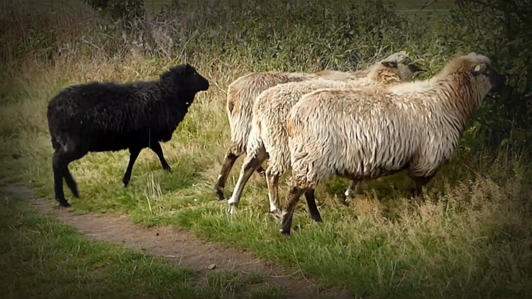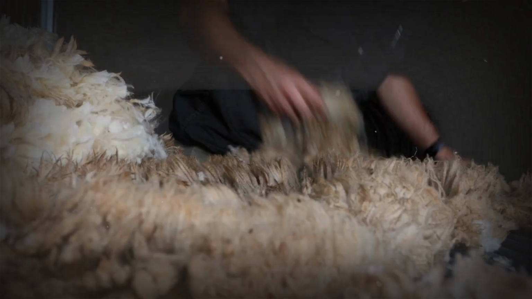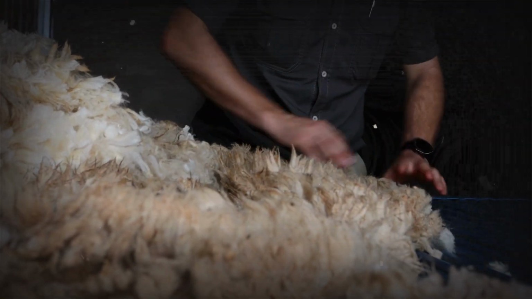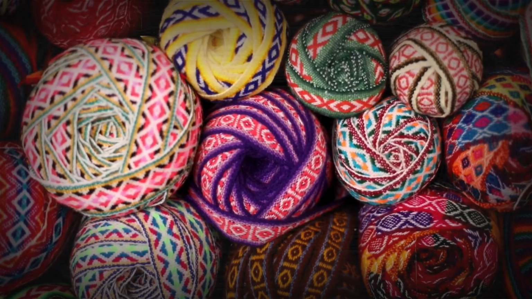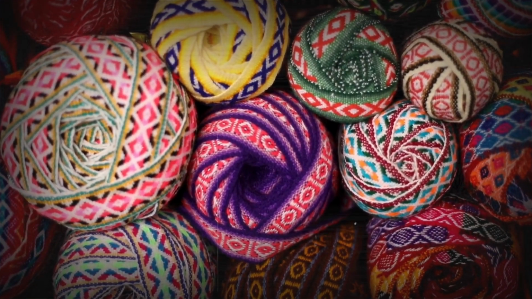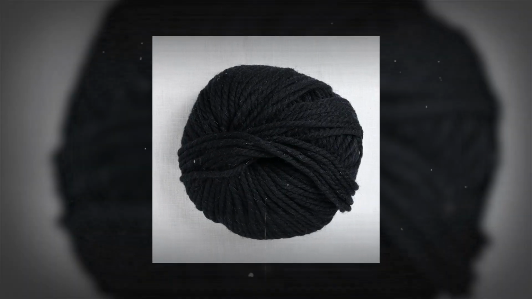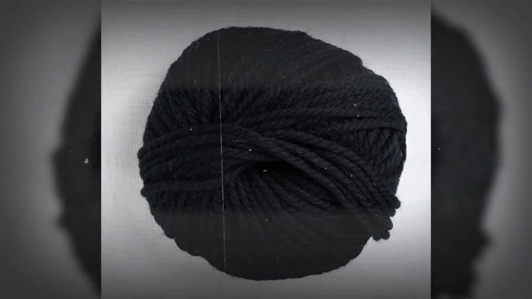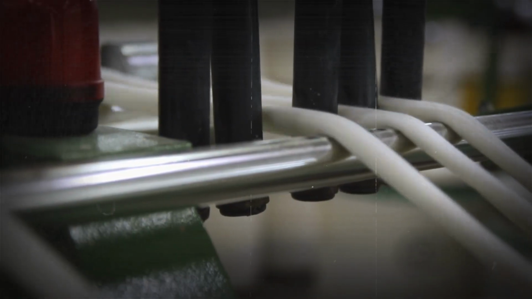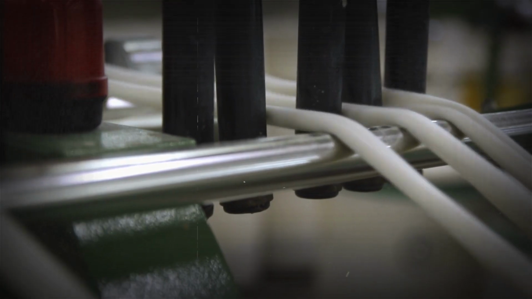The heart of the black sheep problem, though, was not cosmetic. It was commercial. The entire wool industry was built around one critical requirement: the ability to dye the fabric. If you have white wool, you can dye it royal purple or scarlet red or sky blue. But if you have naturally black wool, your options are limited. You can have black. Yeah, like that's it. Black wool cannot be commercially dyed to another color.